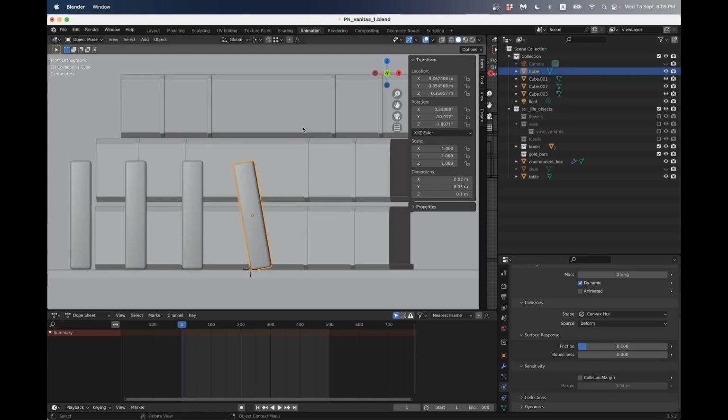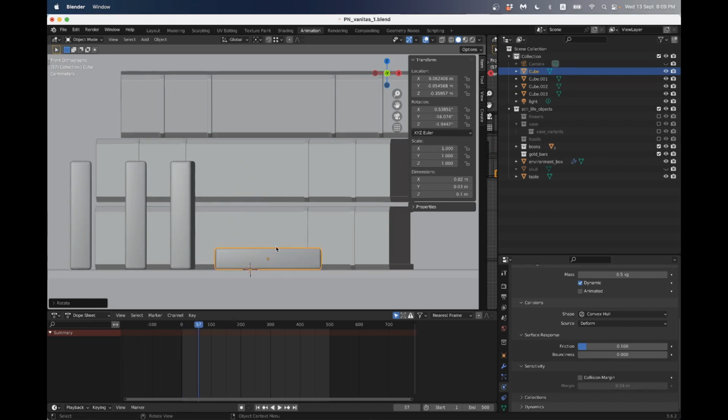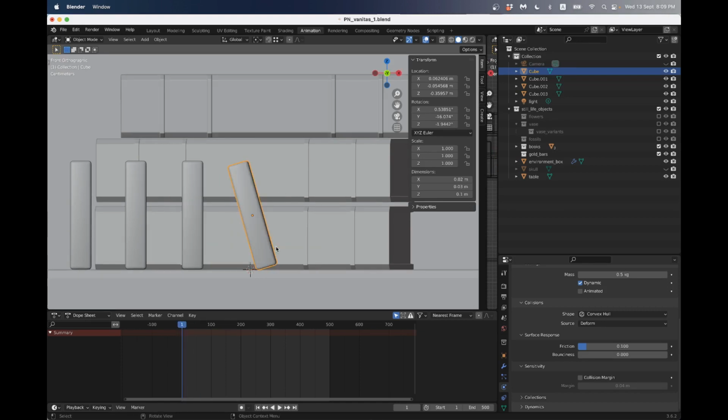Take me back to frame 1. Have that rotation quite substantial. It should fall over now. Yeah, okay, so there's probably a bit more tweaking I need to do here in order to get all this right, but I'm going to set these to be lighter because the physics is calculating off all of these different values, and half a kilo is already something quite heavy for that size, but they are meant to be metal. But let's have a look now.